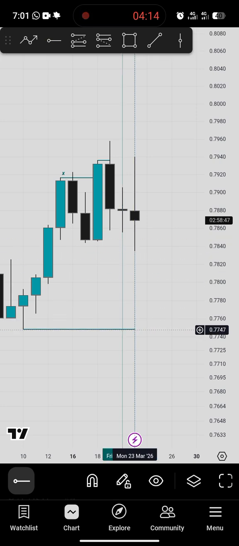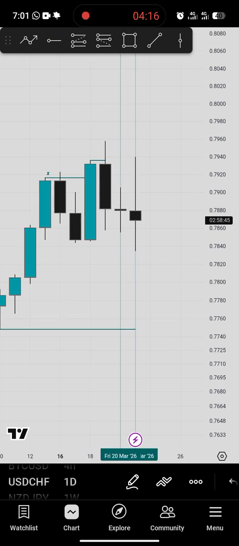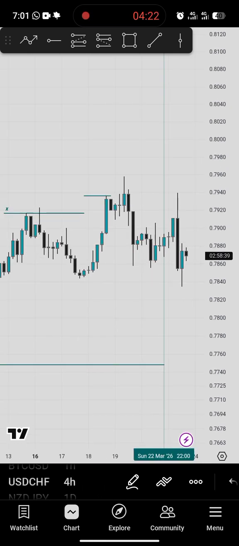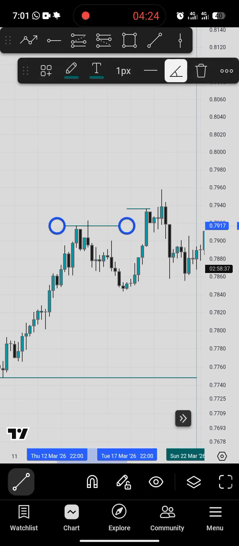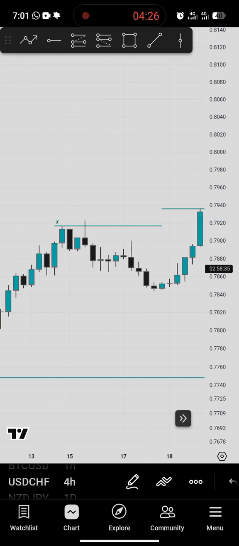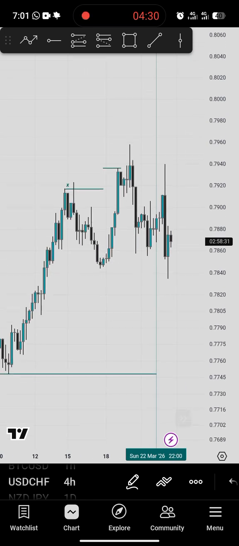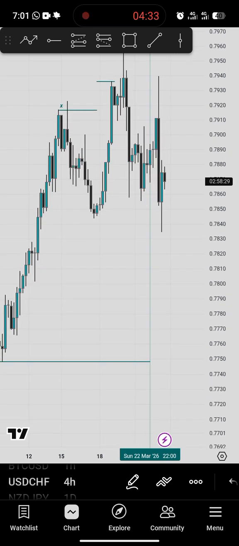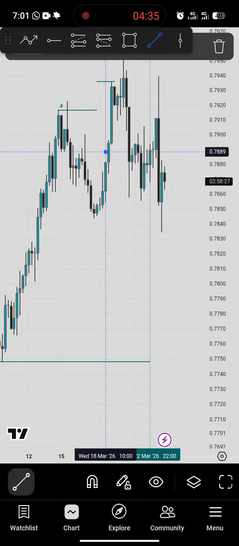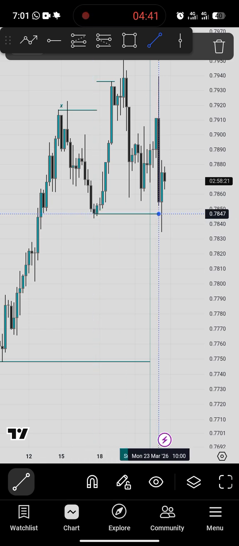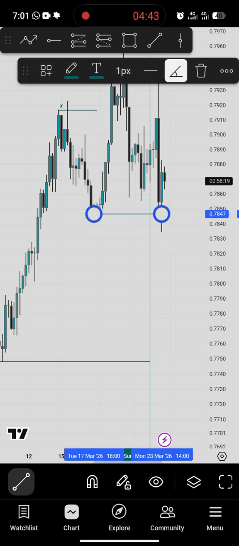So I went down to my lower time frame to look for, which is my 4 hour time frame, which is the entry time frame for weekly CRT. Don't forget, entry time frame for weekly CRT is what? 4 hour time frame. On the 4 hour time frame, I'm looking for the last low before the turtle soup. So this is the last low before the turtle soup. I mark it out. This is where I'm expecting the break of market structure shift.